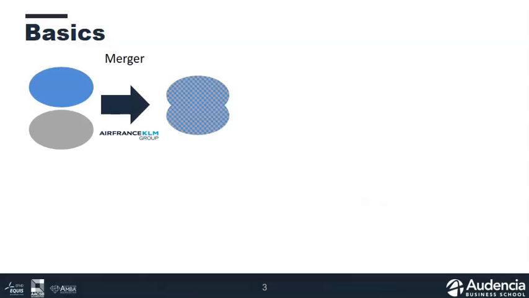First off, a merger. A merger basically is when we're taking two organizations and we're combining them into one. Now, the finality is the combination of these two organizations. And in this diagram, it's neither blue nor gray, and it may be more blue or more gray as a function of the power structure in the organization, as a structure of which part of the merger is stronger financially. In any case, the objective is to merge them together. A pretty good example of this would be Air France-KLM Group, where two airlines came together and merged their activities.